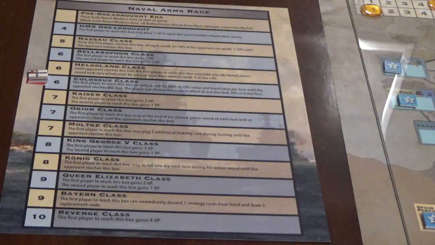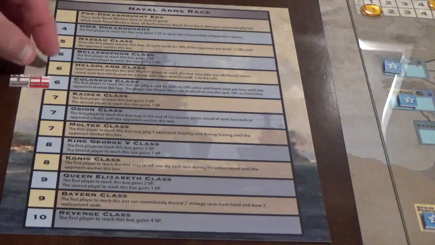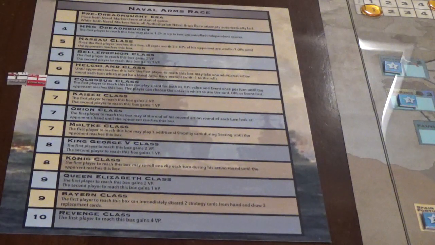Now you can also have different modifiers from cards or events that have happened, but unfortunately I don't have anything with that right now. If you fail in your attempt, then you turn your marker over to its plus 1 side, which will give you a plus 1 the next time that you do it. Generally speaking, you can only dump one card into the naval race per turn, and then you can only do a second one if an event allows you to, those sorts of things there too.